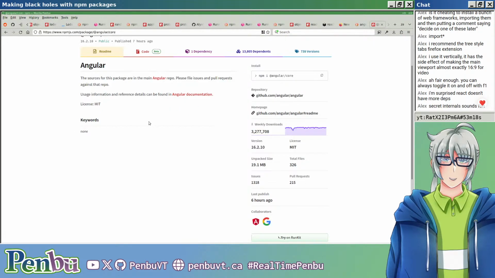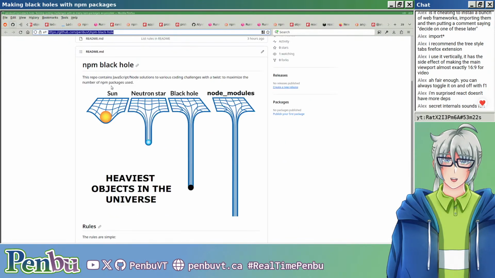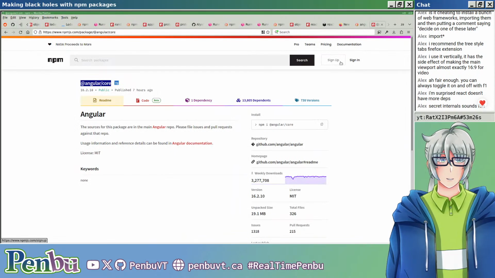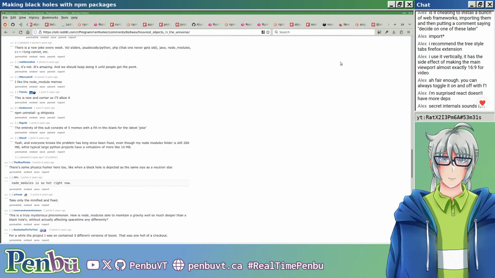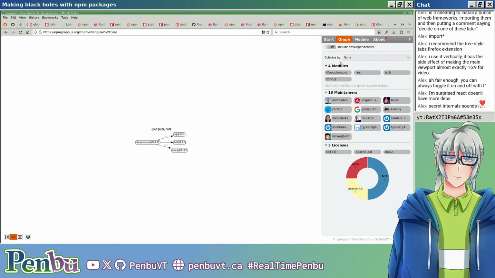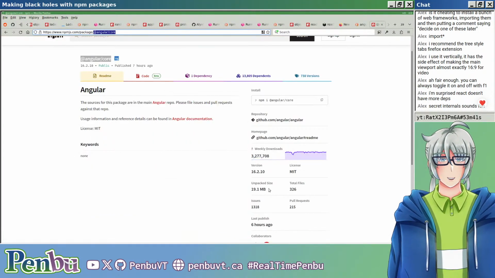Okay, so let's have a look at what Angular has. That is disappointingly low as well. But also it's 19 megs, so I think we're okay.